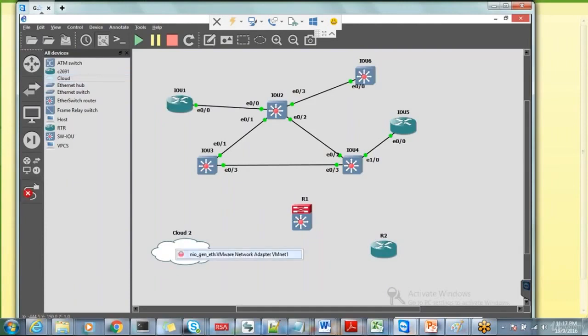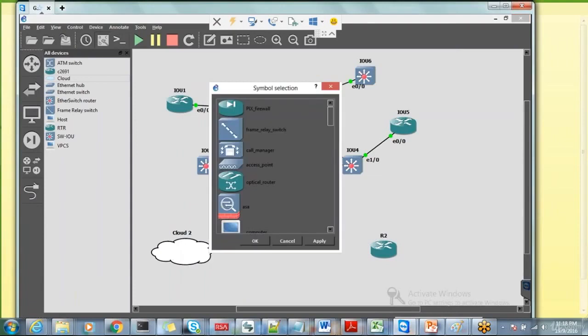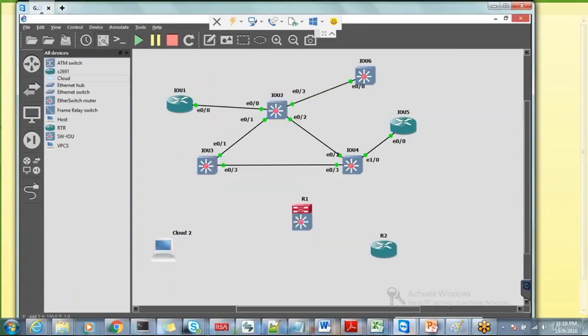So this PC, let me change the symbol. So it is my PC. This is my local PC, Windows 7, that I am working on with a virtual NIC.